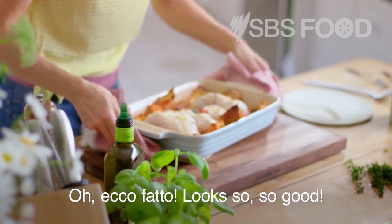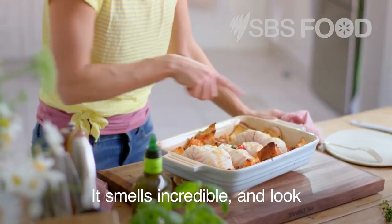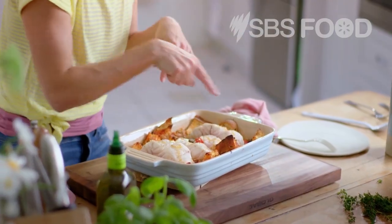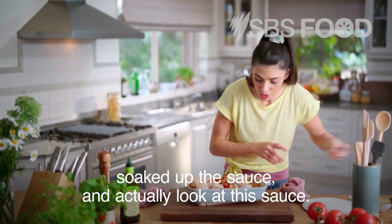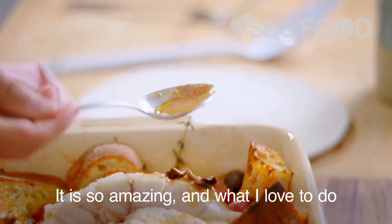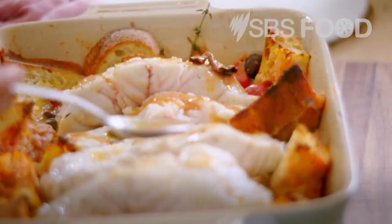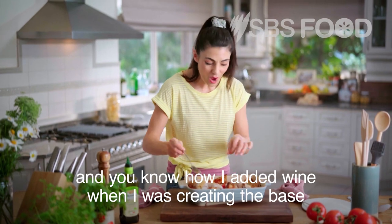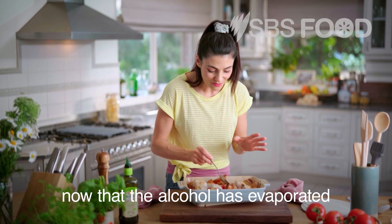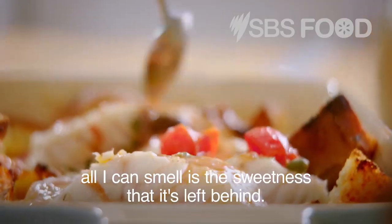Oh, ecco fatto. Looks so good. It smells incredible. And look at all the bits of crunchy bread and all the bits that have soaked up the sauce. And actually look at this sauce. It is so amazing. And what I love to do is just spoon it on top of the fish. And you know how I added wine when I was creating the base? Now that the alcohol has evaporated, all I can smell is the sweetness that it's left behind.